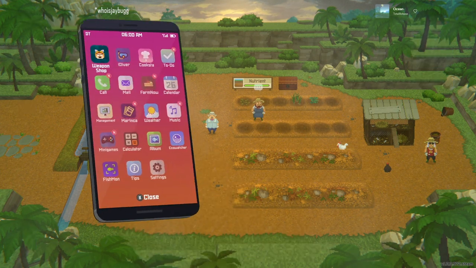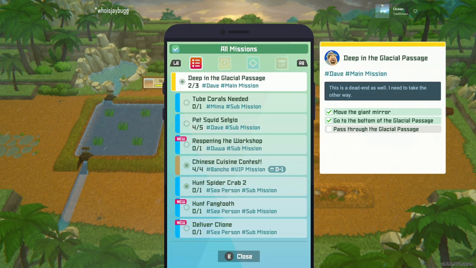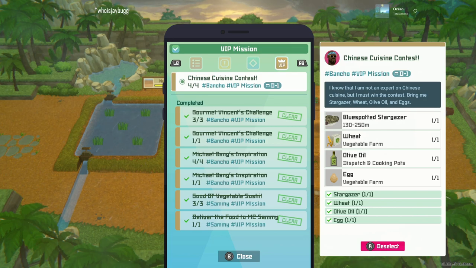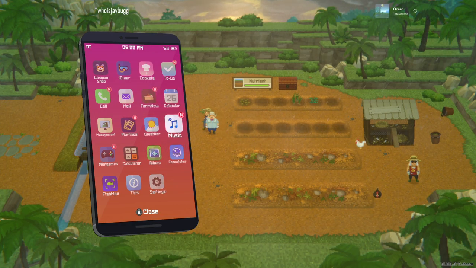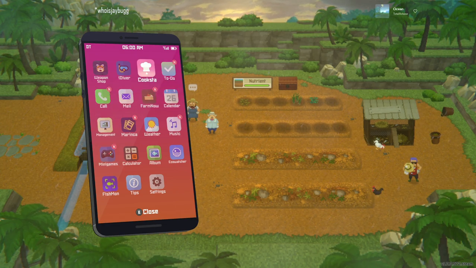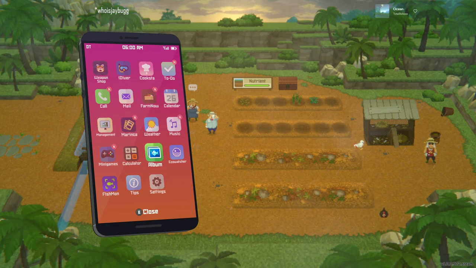And let's check the mission. Wheat. Blue spotted stargazer, wheat, olive oil, and egg. Oh, we actually have all of that stuff. You know, one thing I would like to do on here is to actually see my recipes. That doesn't seem to be possible.